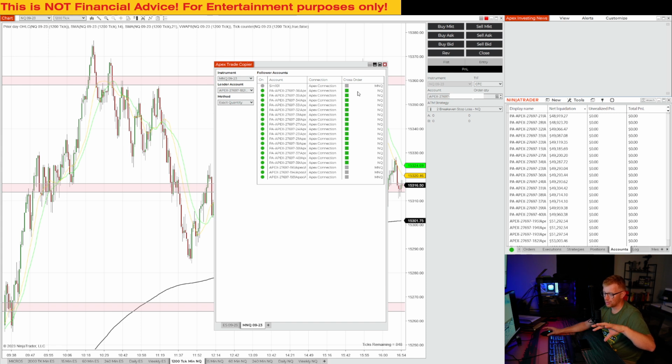So you can also cross order from a micro contract to the mini. I don't know why you would ever do that, but if you mistakenly have this as a micro for your instrument and you're using the cross order, you're going to cross order all your checkboxes here to go to the mini contract. So definitely things to be careful of. Double check things, make sure you're comfortable with it.